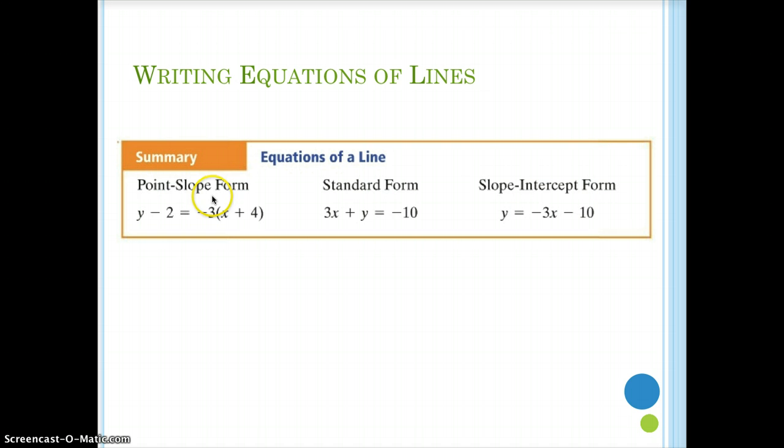Finally, in the previous lesson, from the previous video, we talked about point slope form and how it can be useful if we are given a slope and a point first. Once again, it's easy to transform point slope into standard or slope intercept form for that matter by distributing here and then solving for y or moving the x and y to the same side depending on which one we're trying to accomplish. So that's kind of a goal for this section, is being able to fluidly transfer from one form to another, and for you to recognize really that they are all kind of discussing the same topic, just in three different ways.